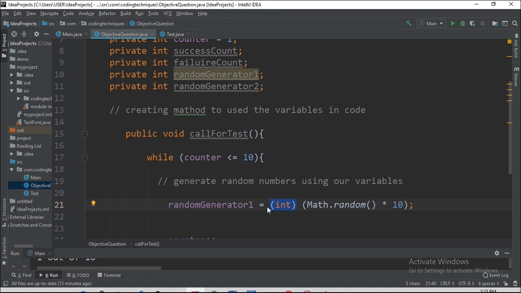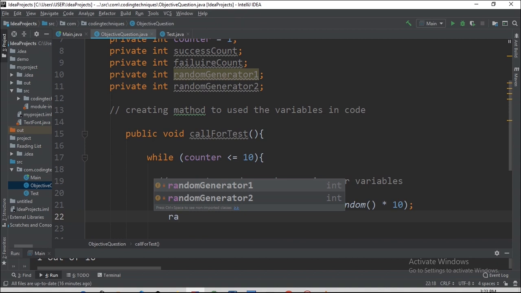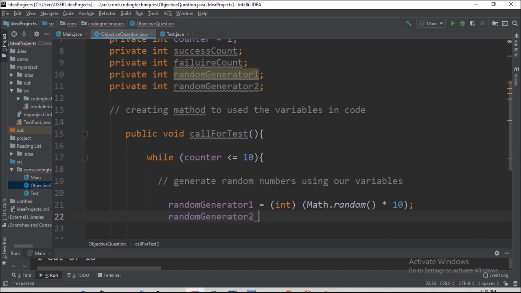So we solve this. Now what we need next is random generator 2, and the same solution we can use: random generator 2 equal to what we have here. Despite having the same thing, it will generate different numbers, from 1 to 10.